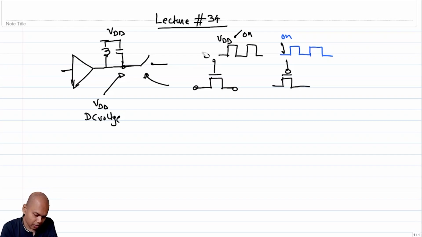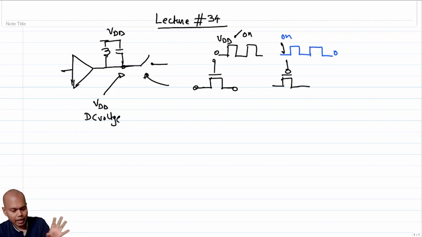So now, given that we have two options, NMOS or PMOS, which one would we like to choose? If I do not have any other information, generally one would go about choosing an NMOS simply because NMOS has a larger driving strength, right? Since the mu n of an NMOS is higher than mu p of a PMOS, for the same size, same W by L, the on resistance of an NMOS will be less than the on resistance of a PMOS.